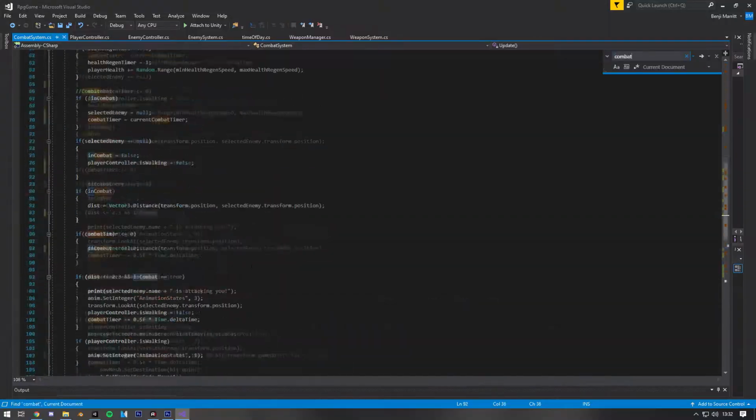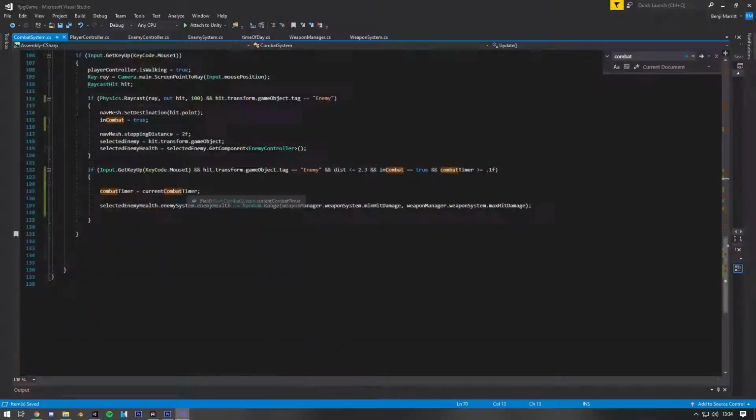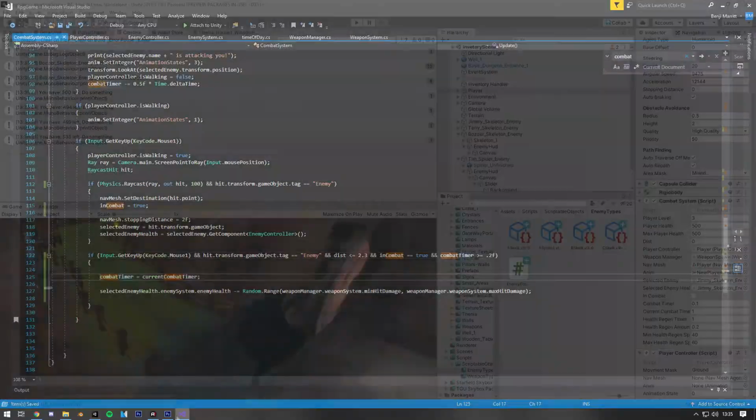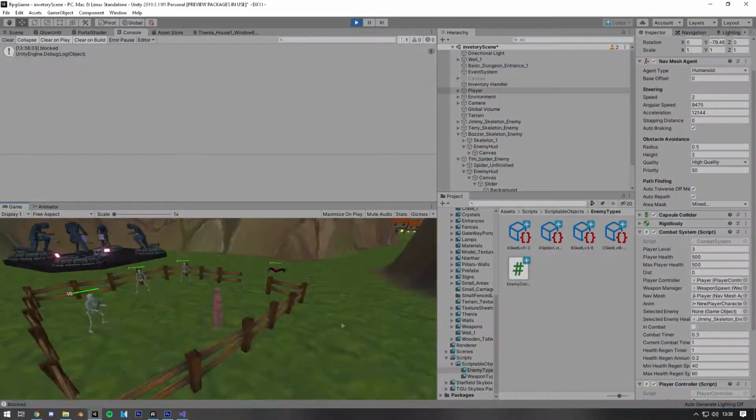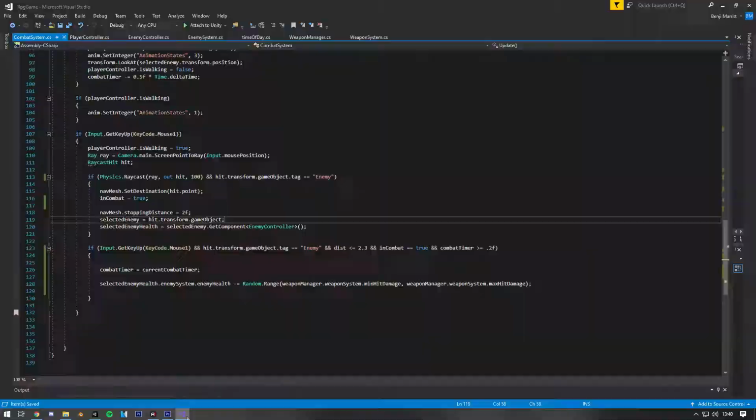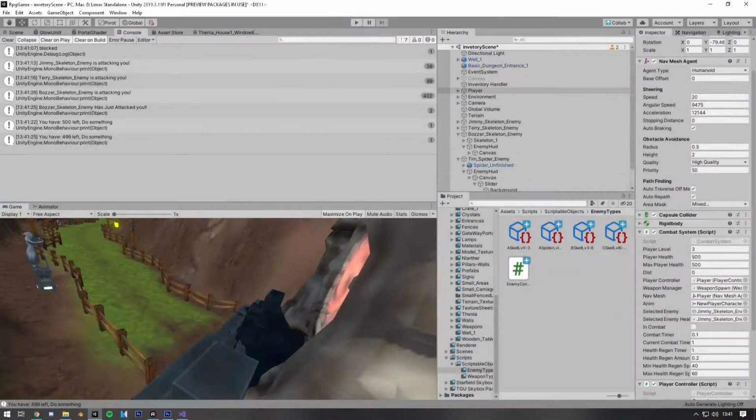All I need to do is add a script to an enemy, create a scriptable object for said enemy, add the scriptable object to the code, do a bit of fiddling around within the inspector for that enemy, and then job's a carrot. You can fight as much as you can.